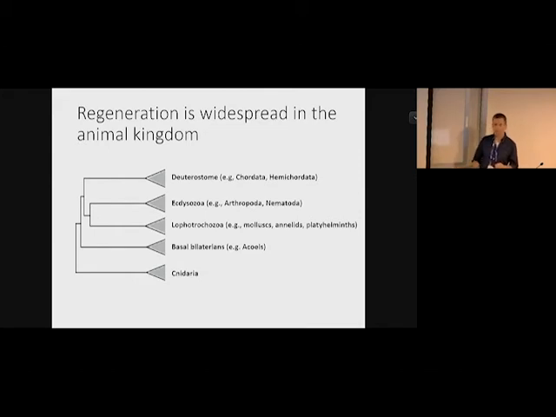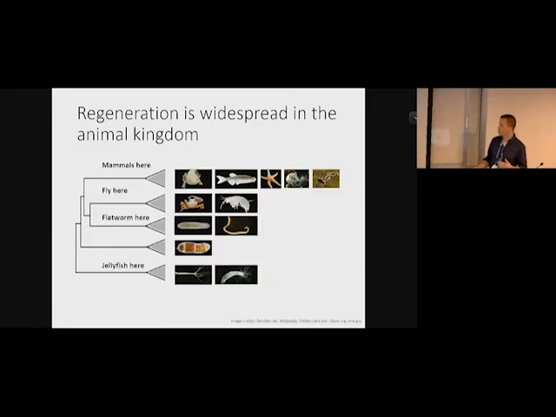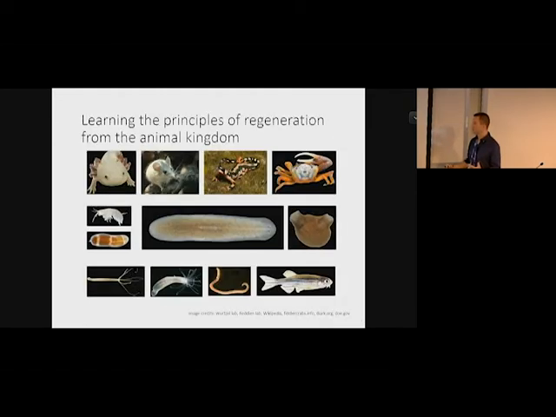And those are cnidarians. If we take this very simple phylogenetic tree and overlay regenerative organisms, what we'll find is that we can easily identify multiple different species that are found in each of these phyla. Those organisms vary very significantly in terms of their tissue complexity, in terms of their lifestyle, in terms of their lifespan. So we cannot really point to one particular trait that correlates well with the ability to regenerate missing organs.